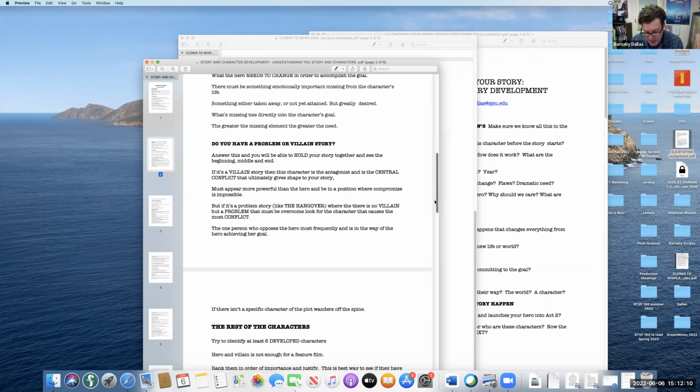A villain story, if it's a clear villain story, that's the easiest thing to plot, because villain in pursuit of character, character in pursuit of villain, right? But most stories are actually stories of problems that a protagonist needs to overcome.